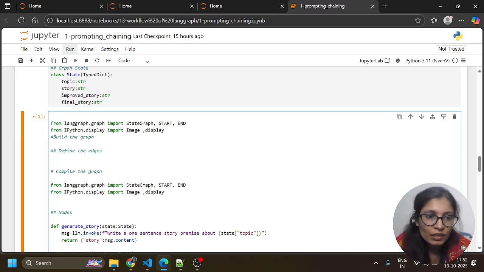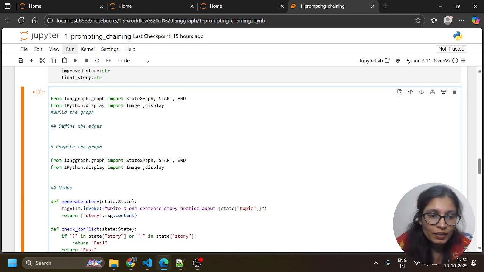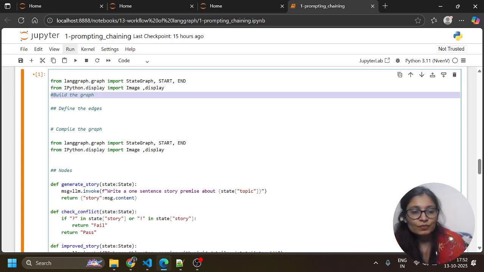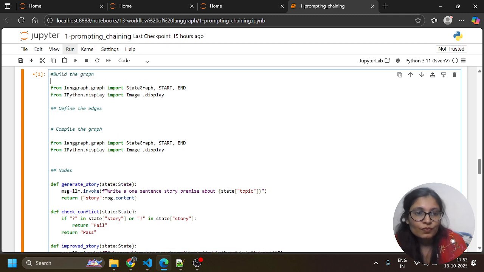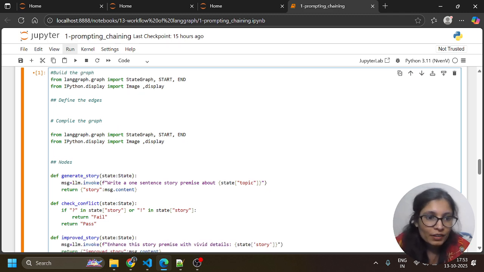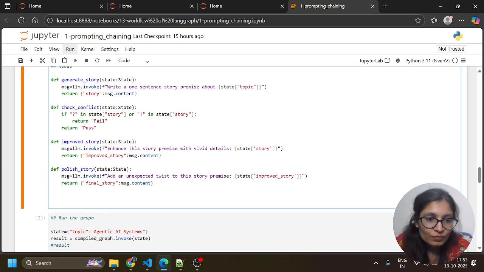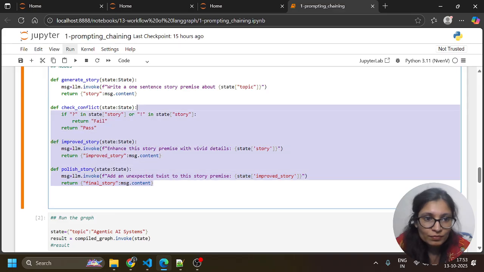Here I'm going to import from langgraph.graph StateGraph, START and END. This is for start, this is for end, and this is for initializing the graph. And from IPython.display import Image and display, so that we can display our graph. After this I need to define nodes. So these are the nodes.